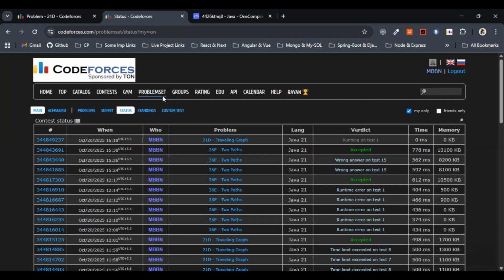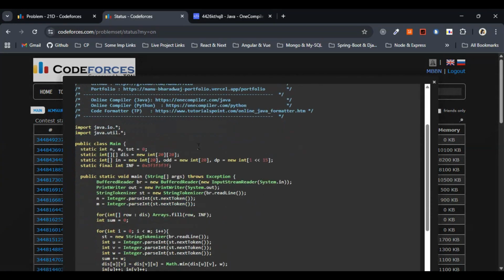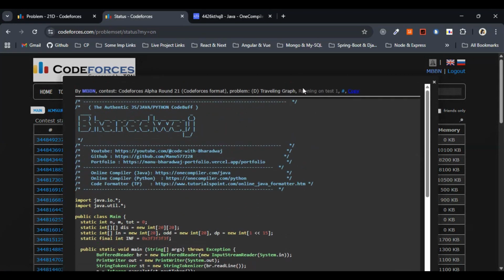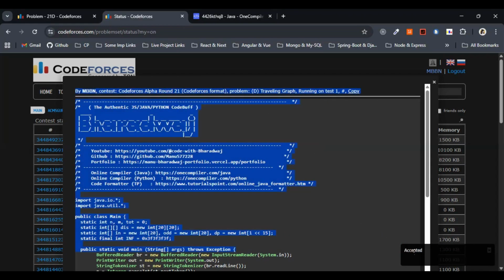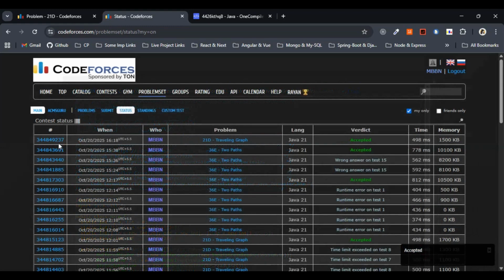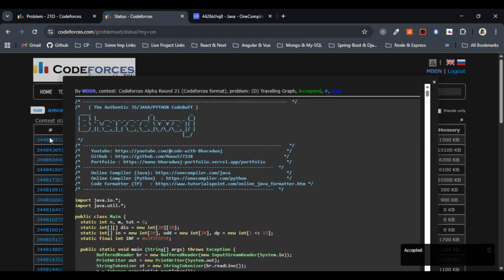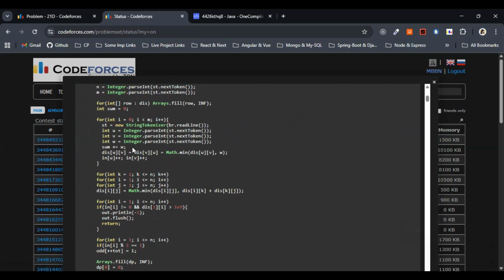Why is this stuck at run this one? Test one. So yeah, this is showing accepted in the toast, right? See here the verdict that we got here is accepted. So whatever code we have written works absolutely correct for all the test cases.